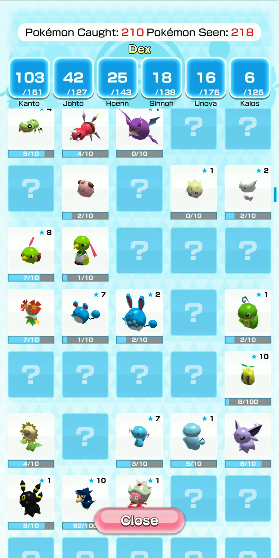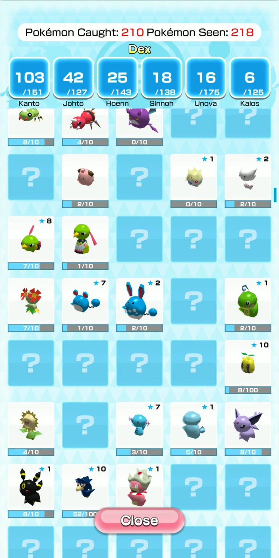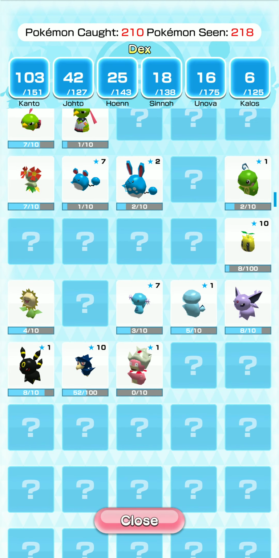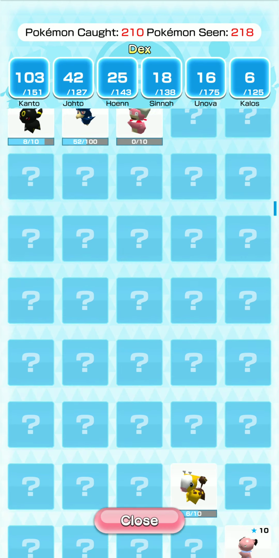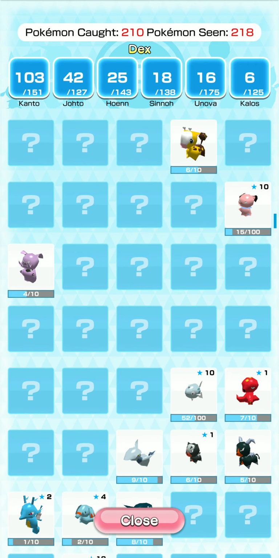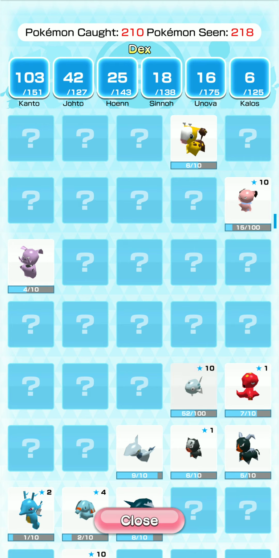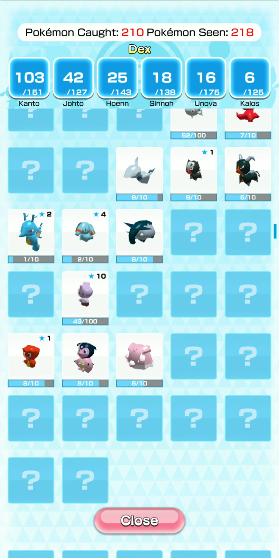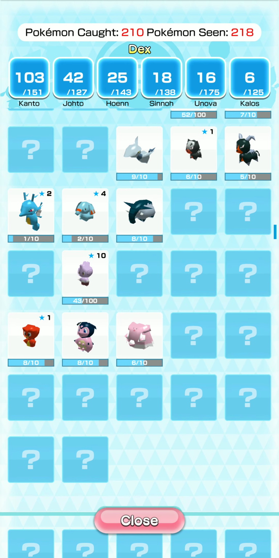Natu, Xatu, Azumarill, Politoed, Sunkern, Sunflora from this update, Wooper, Quagsire, Espeon, Umbreon from the past update, Murkrow, Slowking, and Girafarig, Snubbull, Granbull, Remoraid, Octillery, Skarmory, Houndour, Houndoom, Kingdra, Phanpy, Donphan, last update, last Pokemon I got.